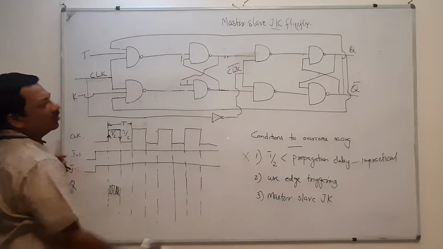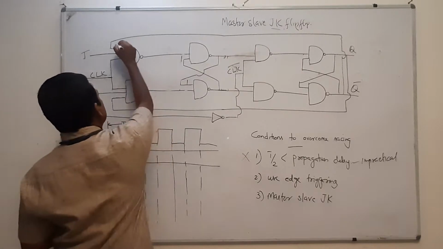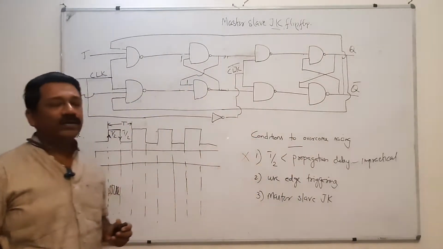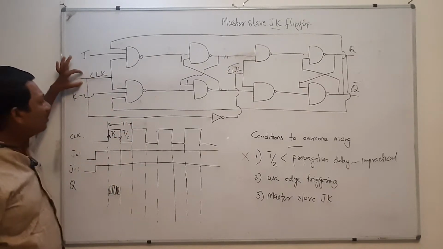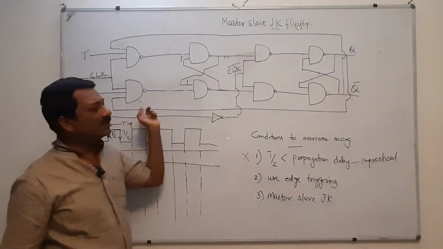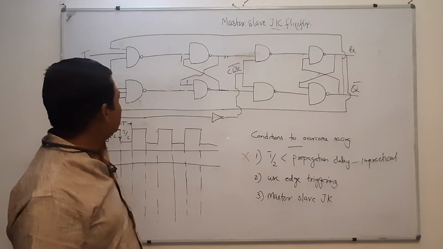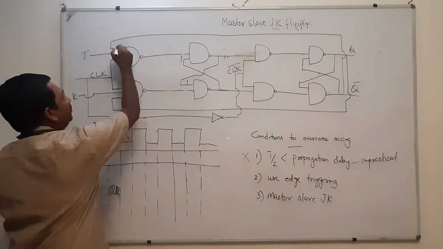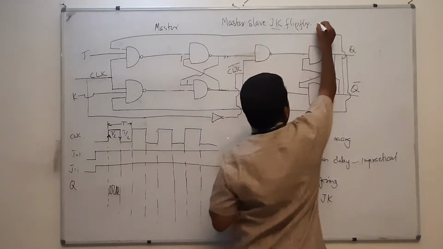Okay. Now, this is the master slave JK flip flop. That means this is one JK flip flop and this is another JK flip flop. Why is it called master slave JK? If you give clock input as 1, this JK flip flop is operative, and at that point in time this will not operate. And if this clock is 0, this won't work. That means this is the master flip flop and this is the slave.